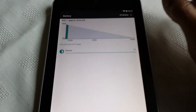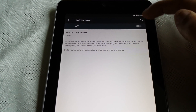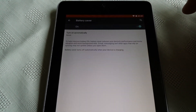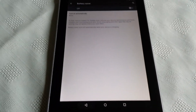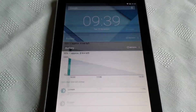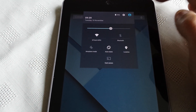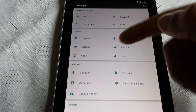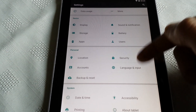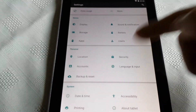Also, when you touch the battery icon you get a shortcut into the battery menu where you can turn the battery saver option on, which will help you save battery consumption. When you pull it down and tap on here you can go into the settings — as you can see it's all white now with green little icons next to it.